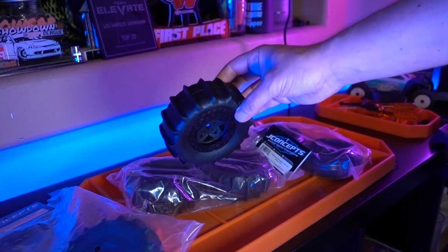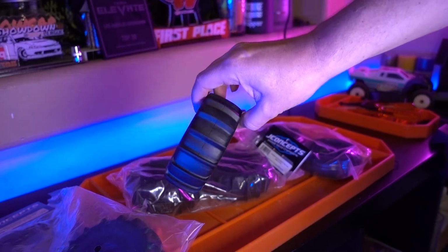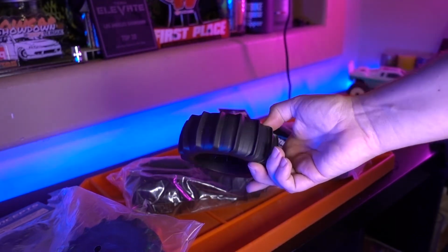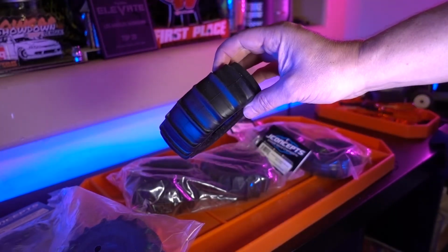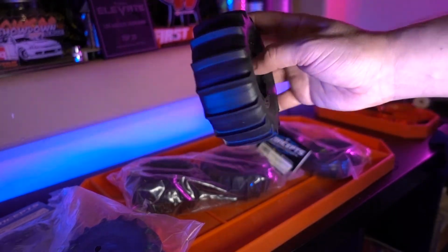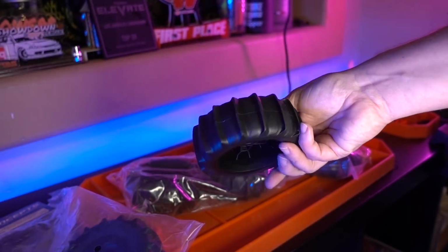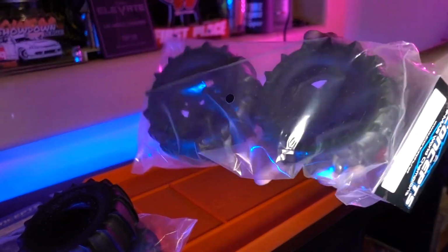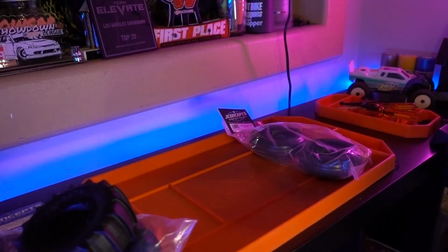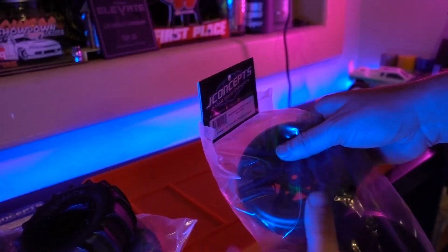Yeah, a little more light here so you can see a little better. Yeah, so I ordered 2 sets of these. The Baja Rey is 4-wheel drive, so I figured I'd try it with 4-wheel paddles. But I also ordered a different set of wheels for the front too. So here's the other set of the paddles. And then I also ordered a front wheel here.